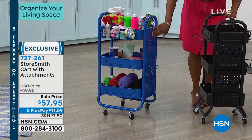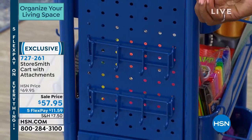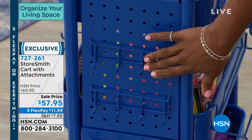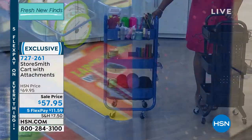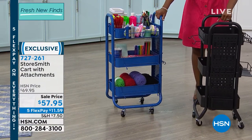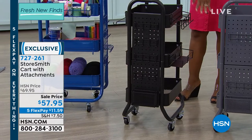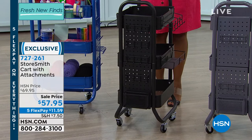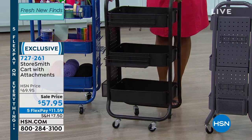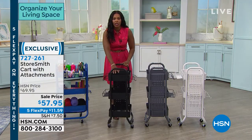A lot of hooks, a lot of space. You think of a pegboard, where you can decide how to space it out, what you're going to put where. Great for tools. I love that you were talking about crafting. I was looking at this one, especially in the black, and I was thinking this could be my cleaning cart, with all of my cleaning rags and sprays and cleaners and sponges and anything else that I would need. And it's all in one spot. So if anybody had any questions, I'd say go to the cleaning cart. That's where it's going to be.